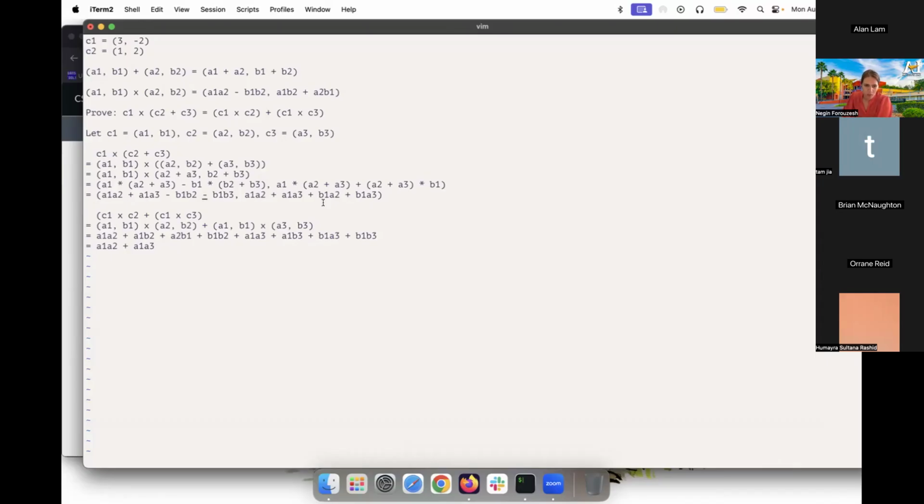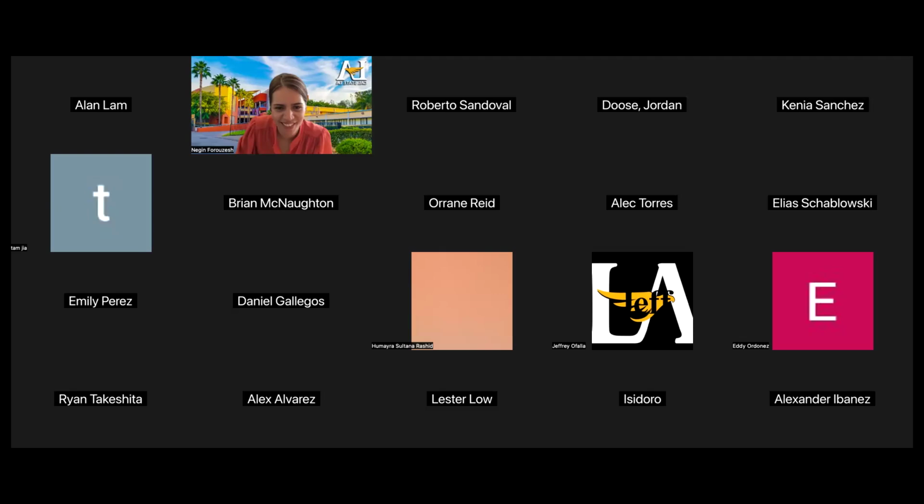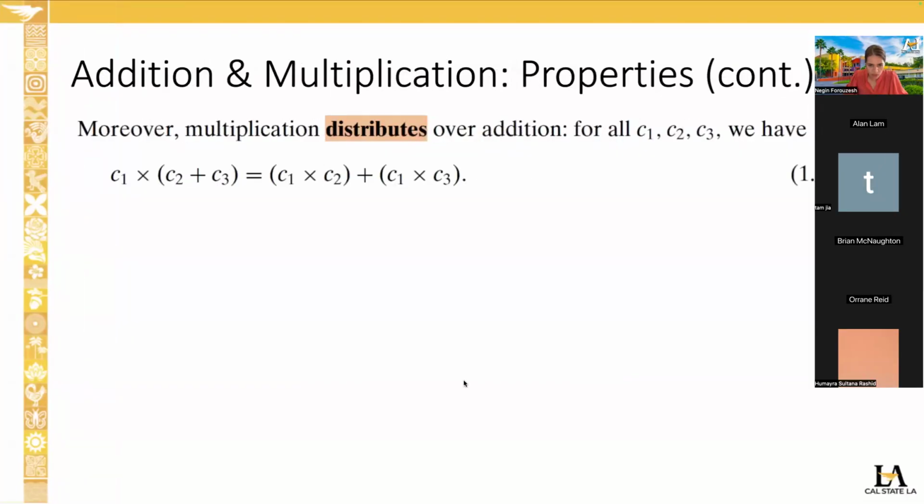Could you stop sharing your screen? I think Elias. Oh, okay. You typed the entire thing here. Thank you, Alan. Okay, I see, Elias. I appreciate you typing the entire thing, but it would be a little hard for me to verify that. So let me share the answer with you all, and then you can see if you could run the math correctly. So let me get back to my slides.